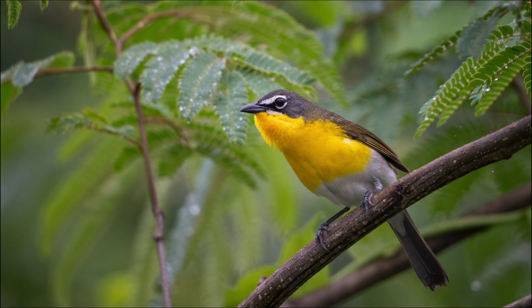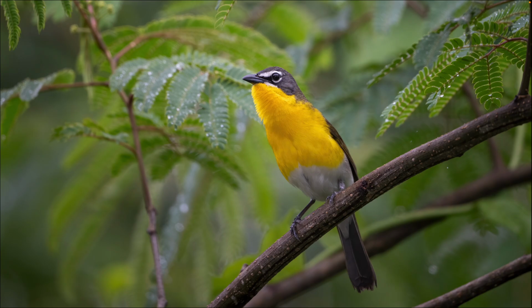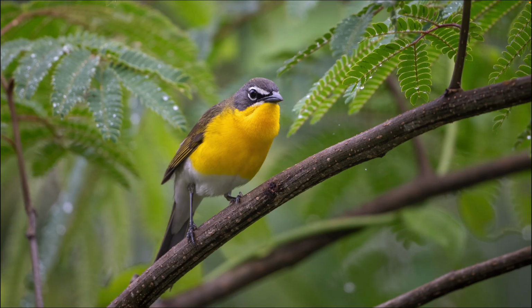I'm still at 1/200th of a second. This one is 900 ISO. This one is at 1000 ISO, still on the same perch. Here's another one at 900 ISO, same perch, same settings, 1/200th of a second and 900 ISO of the beautiful, unobstructed yellow-breasted chat. Now we've changed directions on that same perch, still at 1/200th of a second, 1000 ISO for this one, 1000 ISO for this one as well.